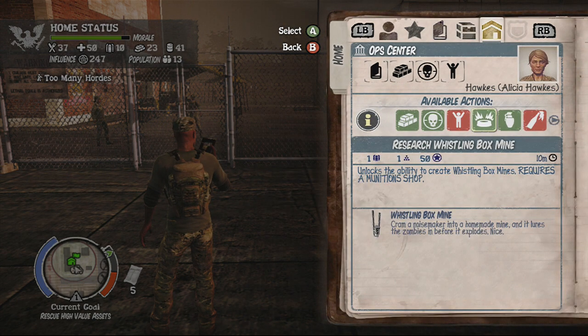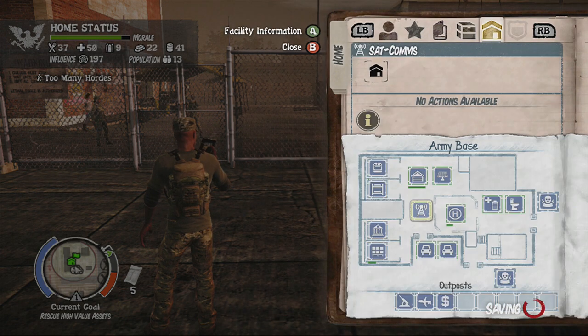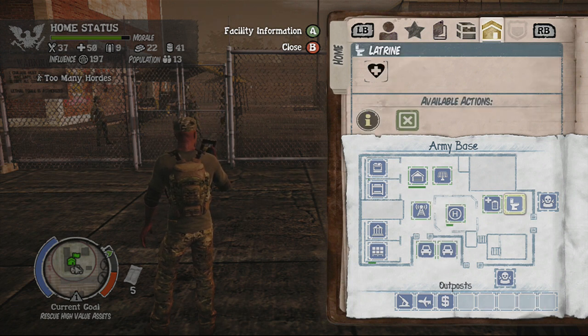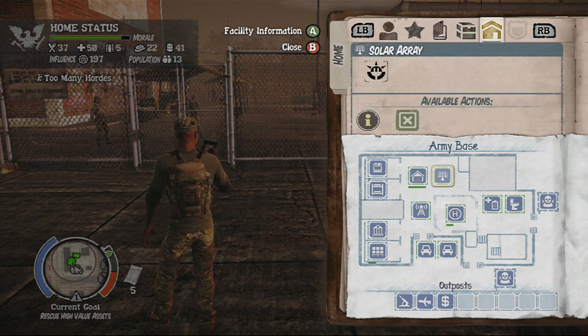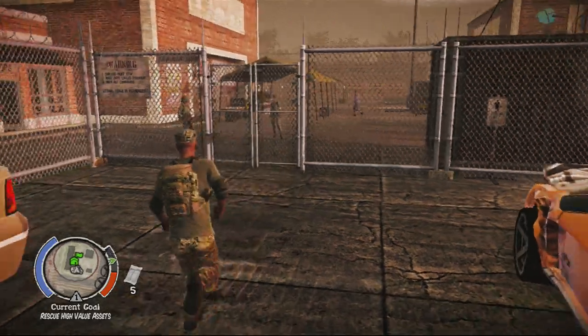Research Whistling Box Mine. Those are my favourites, so I'm going to research those straight away. 10 minutes for those. And they are going to prove to be flawless. I can't believe that I haven't researched these sooner. We've got enough ammunition to set up our mines around the base camps, both ends. How are our traps doing? Already set still on the outpost, so all is going well.